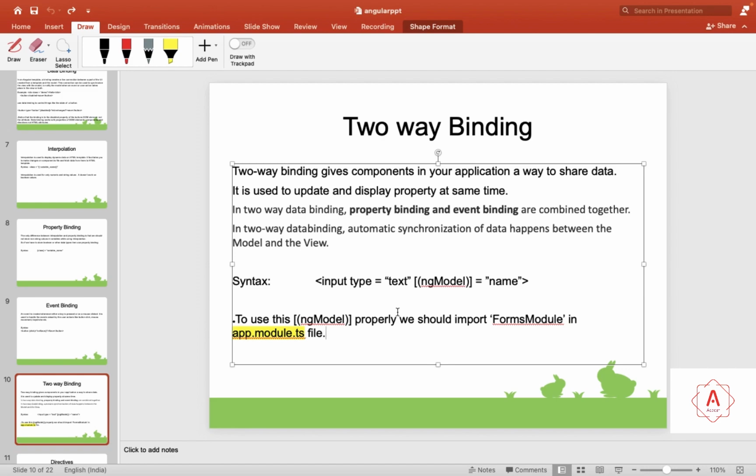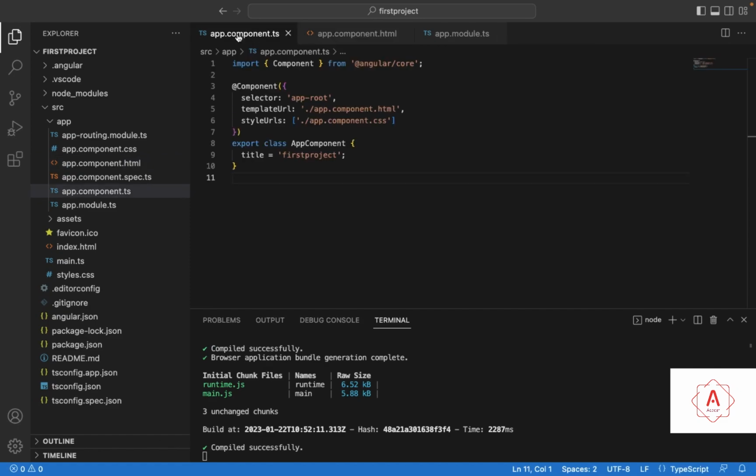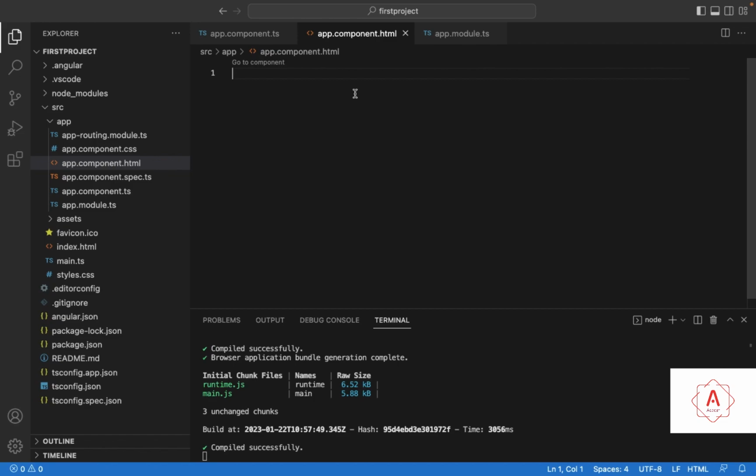So let's go to our VS Code and see how we do the two-way binding. This is our .html file, meaning our view, and the component is our model. In our TypeScript file, let's suppose we give any name. In our HTML we have just put the syntax of two-way binding, and we are using it in our input type.